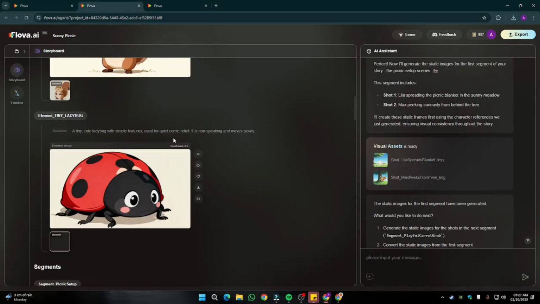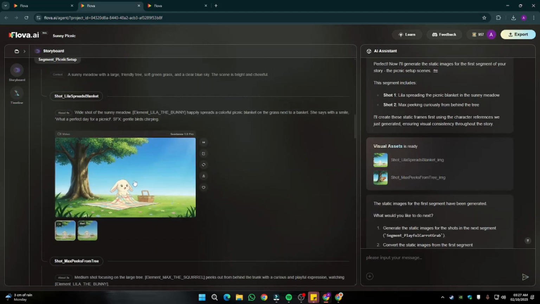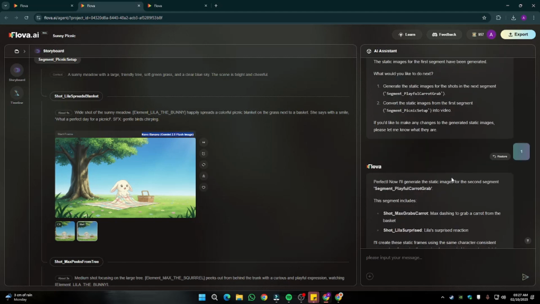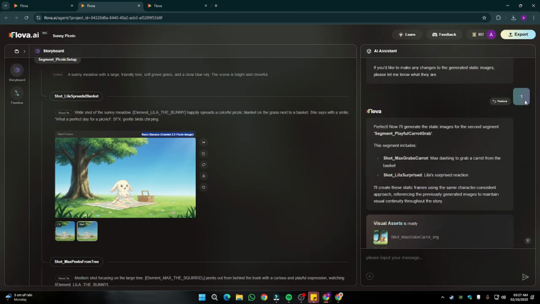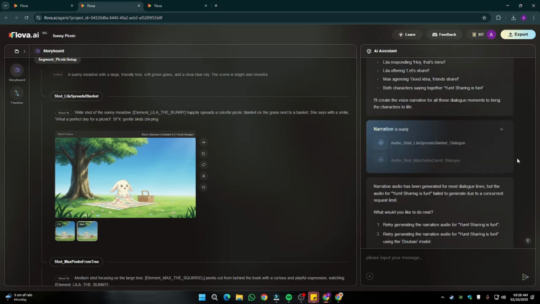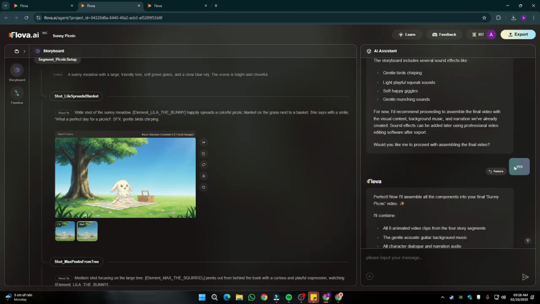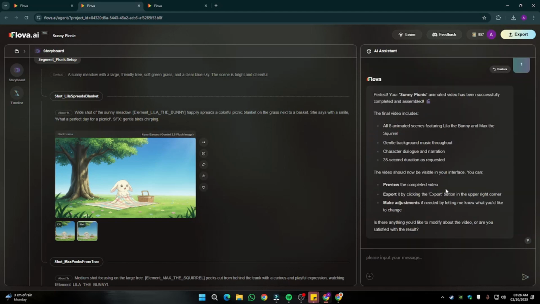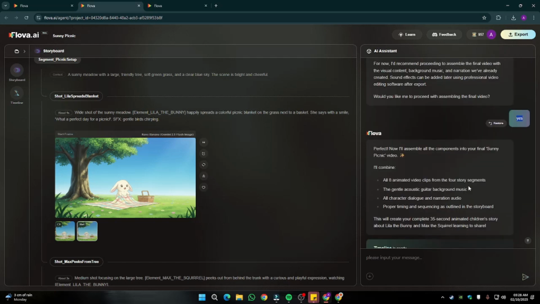Then it generated some more shots of that. You can see Seed Dream 1.0. And for some images, it's also using the Nano Banana Gemini 2.5 Flash Image Generator. So that is really, really good. And similarly, you can see I just provided the prompt as one or yes. All of them are one, and somewhere I provided yes. So that's all you have to do. You have to let Flow AI do its magic for you one by one.